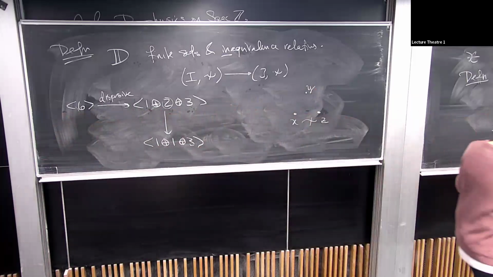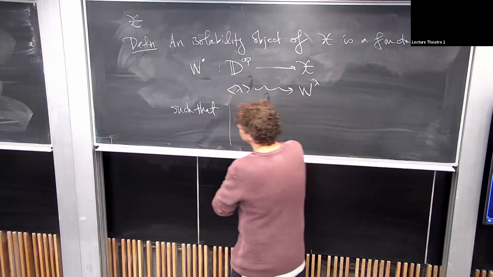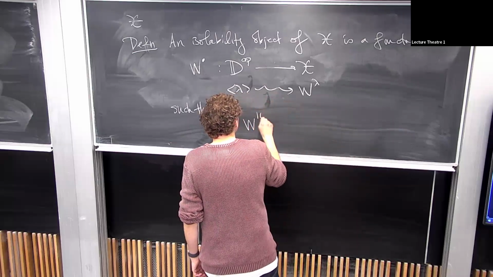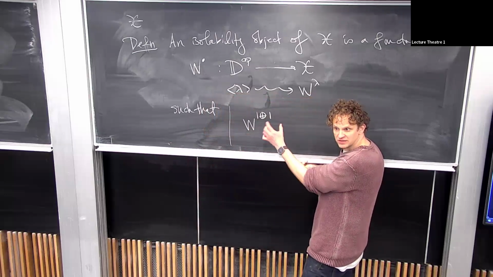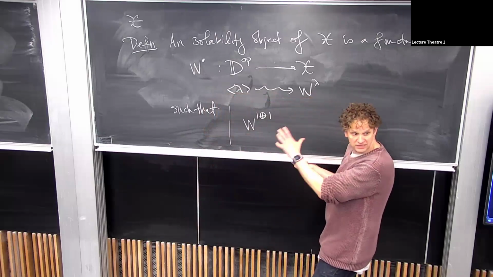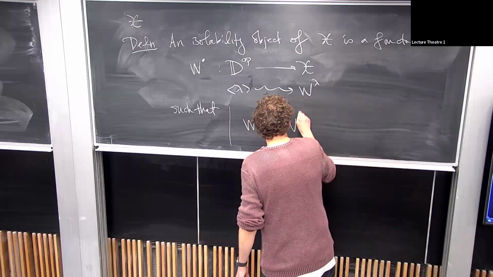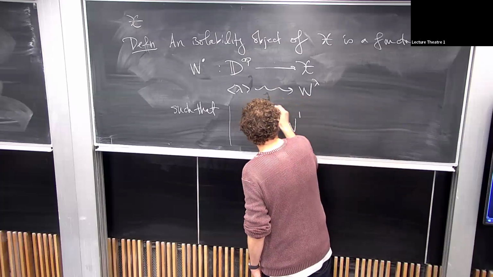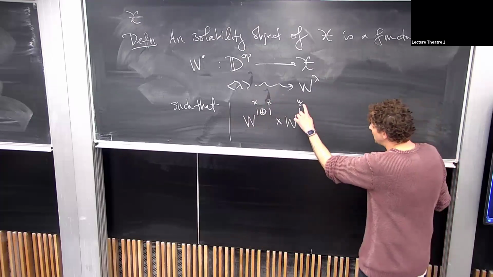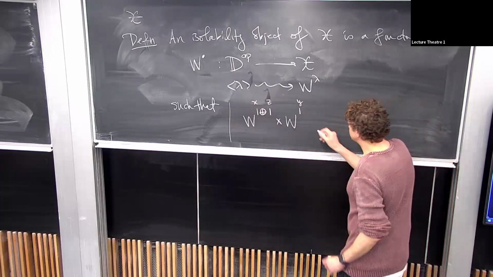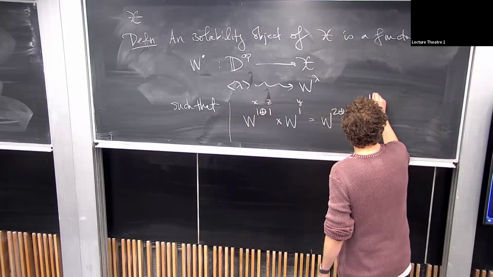Okay, so I want to codify a version of that works here. And what's the version of that? Well, if I look at this, morally, this is the set of pairs of points that are distinct. You should think of this as something like the complement of the diagonal. And then if I introduce another point, so let's call this point X and this point Z, and this is a new point Y, then, well, Y has to be either different from X or different from Z. So how do you write that down? In this language, you write it down like this.